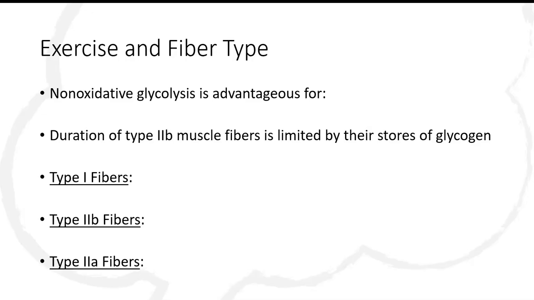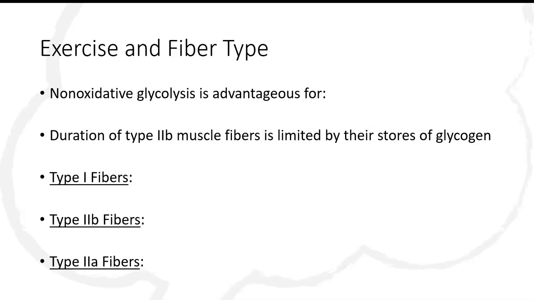Okay. What is non-oxidative glycolysis advantageous for? I want you to start thinking about that. What would non-oxidative glycolysis be advantageous for? All right, so think of some activities. We've already said them a little bit more. Plyometric training, sprinting, being able to lift weights, quick ballistic type movements, right, is what's going to be important.